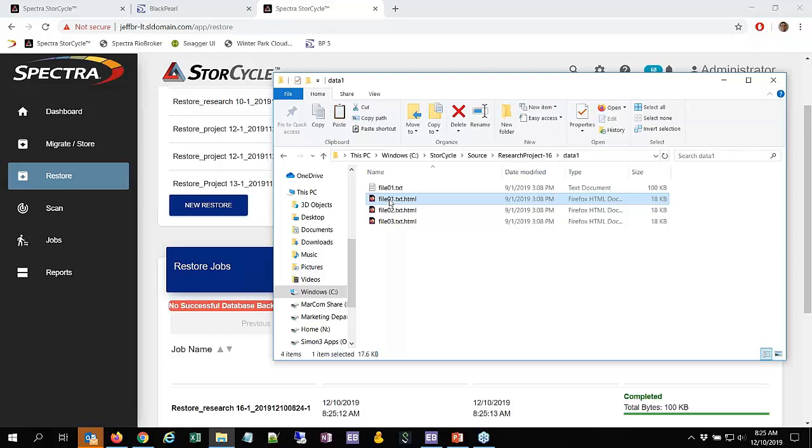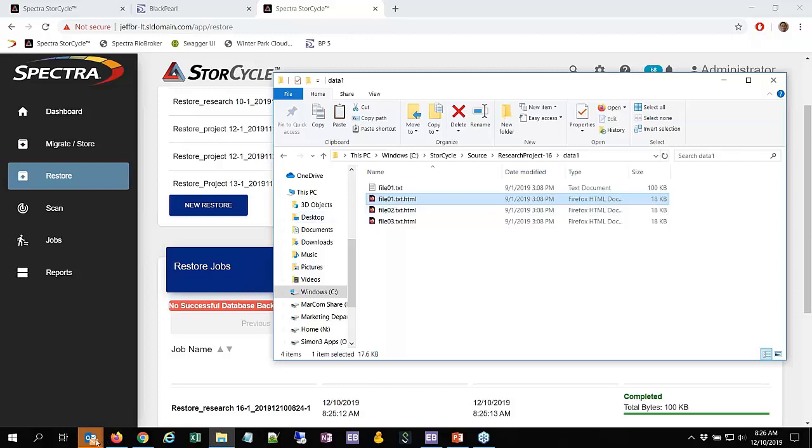So by using the HTML link, it's not a transparent experience. The user has to understand the file's gone and take an action. But we think this is a much more reasonable way to go than trying to trick them in some way by using symbolic links or stub files. You may be familiar with those. That's where you have like the first few bytes of a file to kind of keep the application open and going. We don't believe those are good paradigms when you have these really long wait times. And we think that the HTML links are a reasonable compromise.